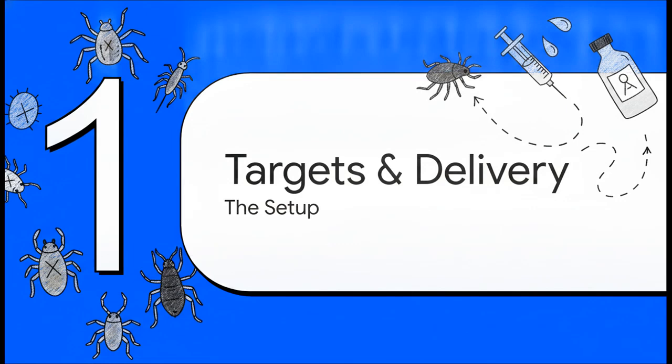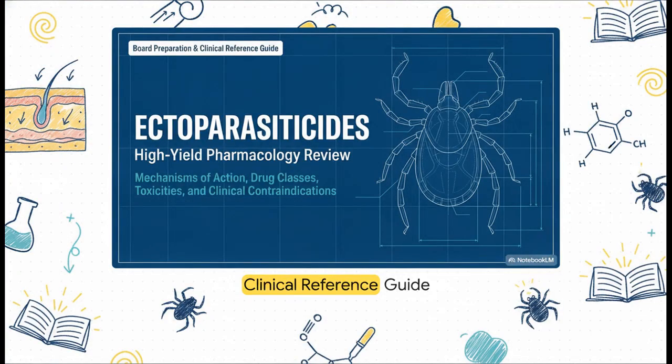Okay, Chapter 1, the setup. Because before we can really dig into the heavy pharmacology, we need to clearly define the enemy we're actually fighting and how exactly we get our chemical weapons to the front lines. The material we're covering in this explainer comes straight from an incredibly solid board prep and clinical reference guide. You should absolutely treat the specific breakdowns and protocols we pull from this as your holy grail. If we're talking about it today, you need to know it, both for your exams and for when you're out there on your clinical rotations.